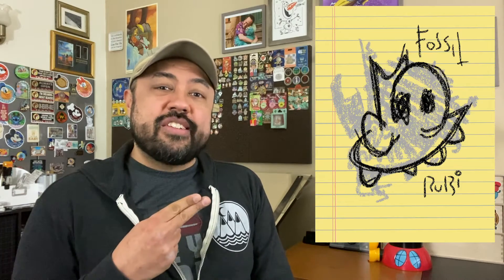Hey Camp Pencil Pointers, so despite losing internet last week, it was still very exciting. Ruby found a giant fossil out by Waddle Cove and she did this sketch of it. This inspired Emily to do her own sketch to try to recreate what this creature may have looked like.